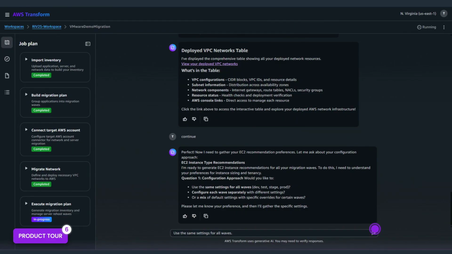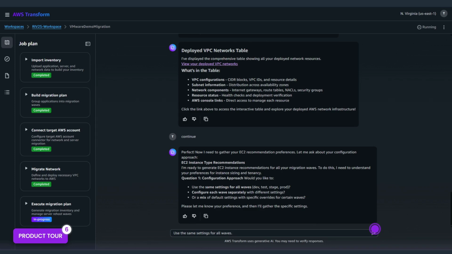And so this is what it looks like. If you're trying to use the VMware agent in AWS Transform, this is the kind of environment you get. On the left side, what you see is the job plan. The job plan consists of essentially the steps that I had talked about, for example. And you can see it tells you the status, whether the step is complete and what step you're at. But this is where all the action happens. This is the chat. You ask it to do various things, and you can ask it all kinds of questions.